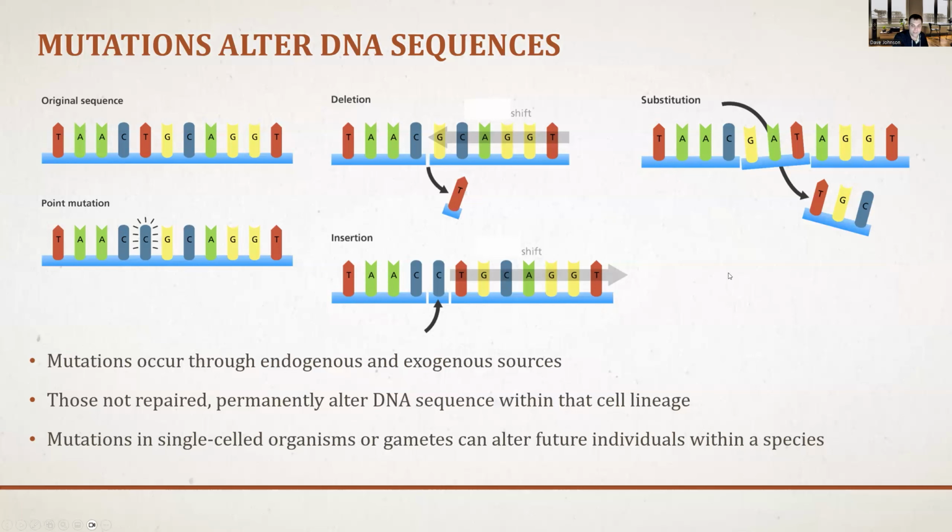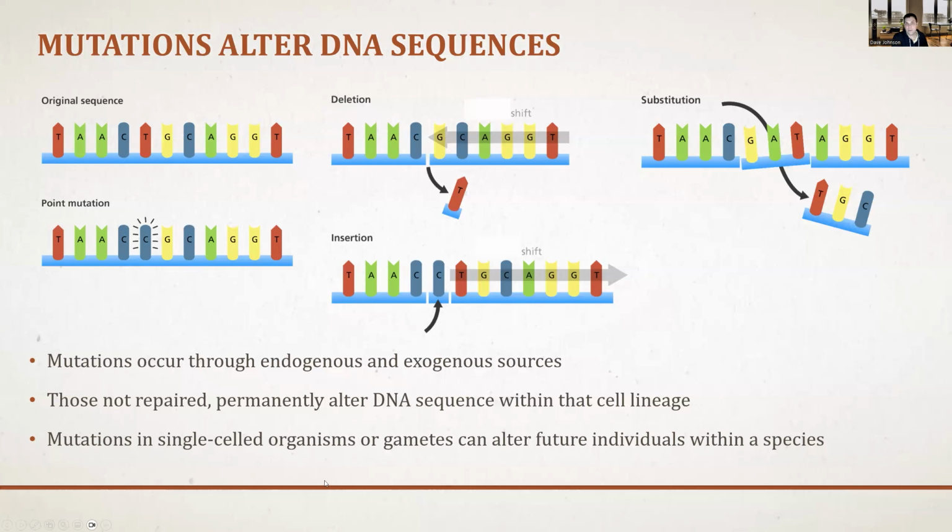Now, what's interesting is, what are the consequences of these mutations? Because let's just assume we get through all these repair processes, and now this nucleotide, or nucleotides, are just incorporated in all subsequent versions of that DNA, right? Once it happens, it's there. And any DNA resulting from the replication of that new daughter strand is going to incorporate that new mutation. It's now permanently affixed in that particular organism and all subsequent organisms.